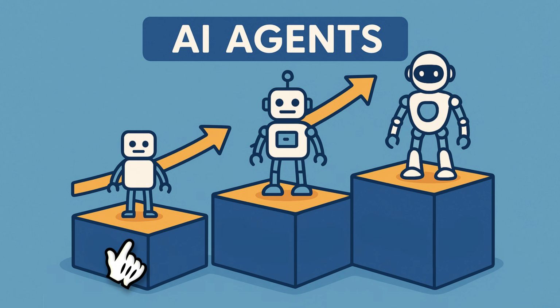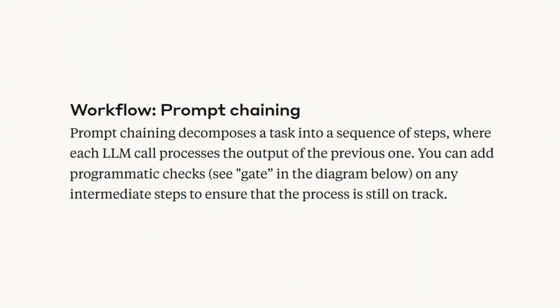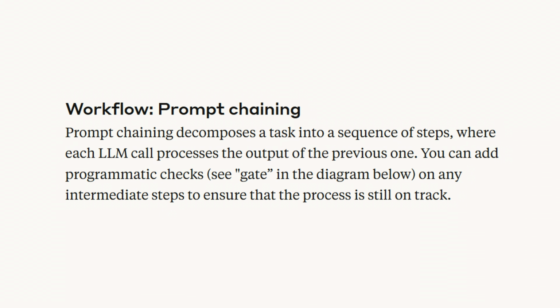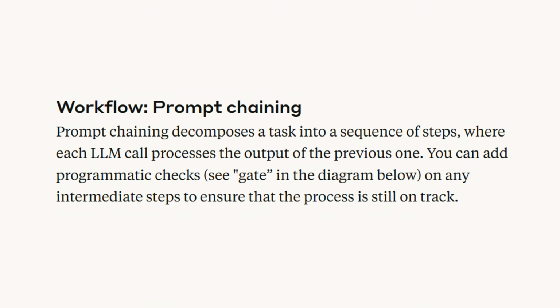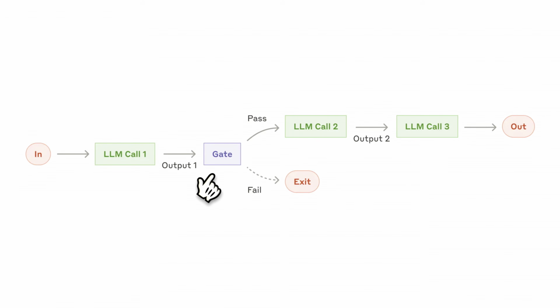We're going to be starting with the simplest agentic workflows all the way to the more complex and the truly autonomous. Alright, so the simplest common agentic workflow is called prompt chaining. Prompt chaining decomposes a task into a sequence of steps, where each sub-agent processes the output of the previous one. In its simplest form, this is just like an assembly line, but you can also add in little gates where you can split it off into different things, but the logic is the same. You'll have an input, a sub-agent does something with that input, passes it along to another sub-agent who does something else, and maybe to another one, etc., until you finally get an output.